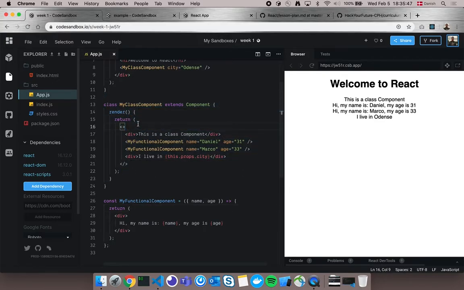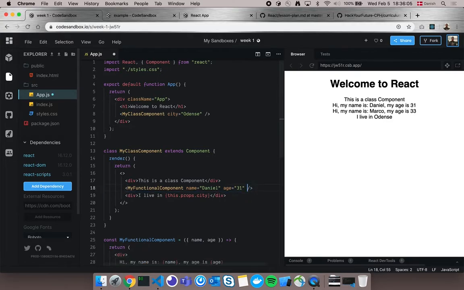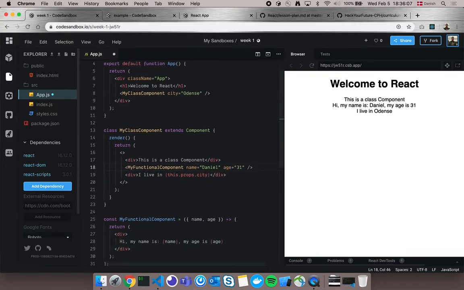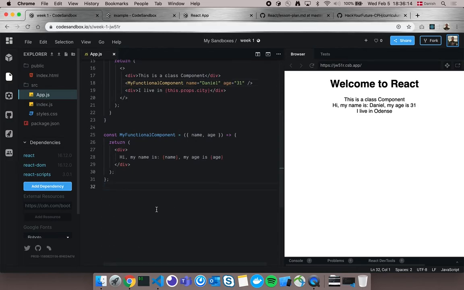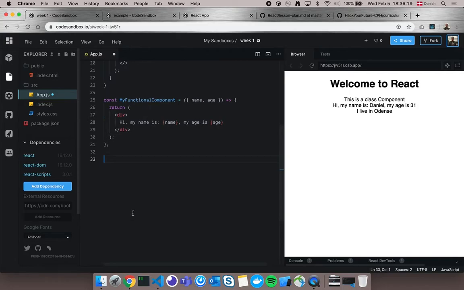But because the documentation on Hack Your Future shows class components, I will give an example of how things work here. I'll just change this a little bit so that it's a bit cleaner. So this is a class component. Now I will create new components to show that, because these ones only have props, basically.